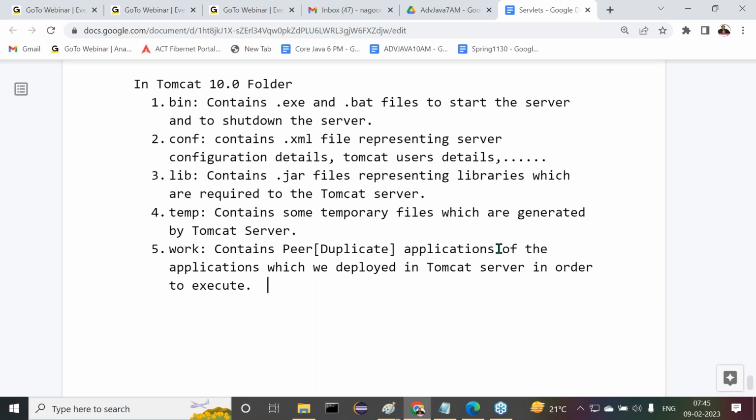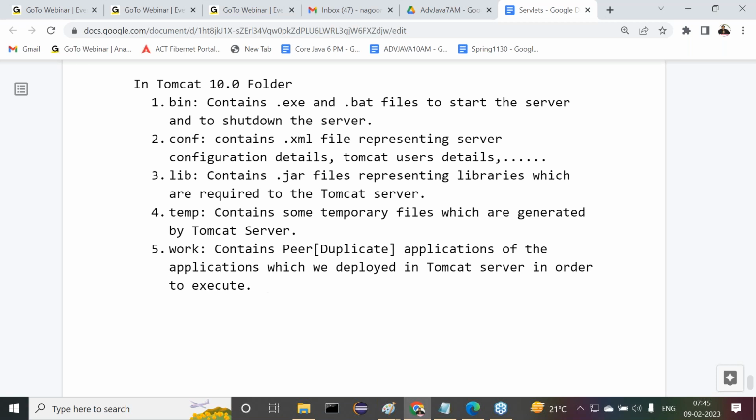What is the simple point here I'm telling you? Observe carefully. A JSP page is available. Practical, I can show that in the future. How are JSP pages executed actually? When we submit a request from the client to a particular JSP page, the JSP container will receive that request. The JSP container first will convert that JSP page to a servlet.